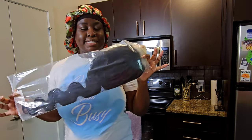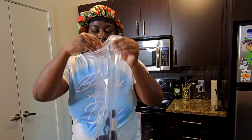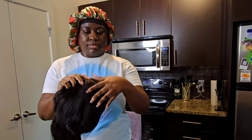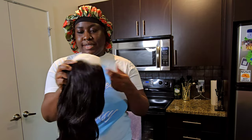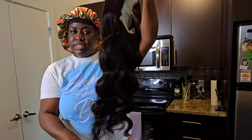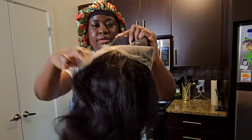This is a 26-inch human hair body wave. It claims to be pre-plucked. It's a 13x6 frontal. Hair aromatherapy tablet. Oh, I guess this is supposed to help it not smell like it stinks. It smells like weed. But I'm looking at the color. Okay, I'm feeling the hair. It's soft. It's soft. Okay. I'm not seeing any shedding yet. This is what the frontal looks like. 13x6. Wig comb in the back and on the sides. I usually tuck that into my wig cap.